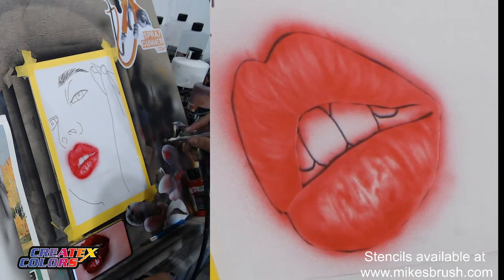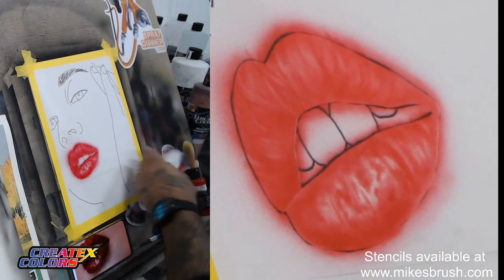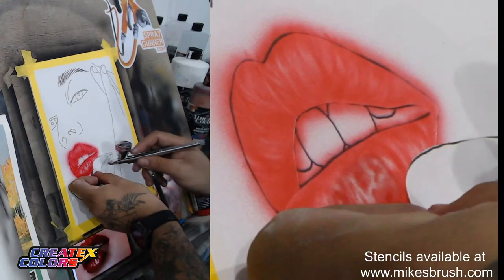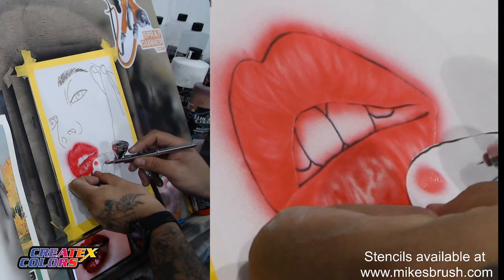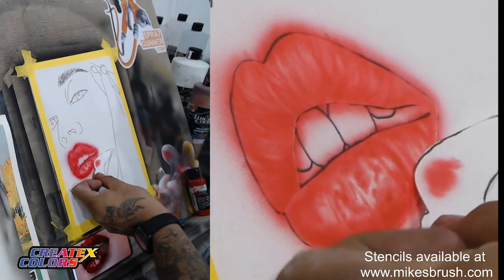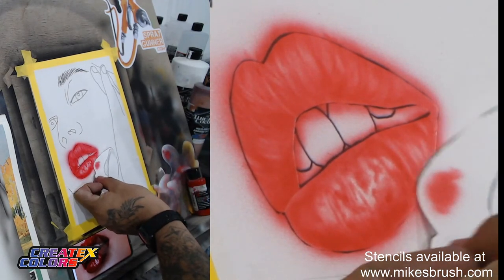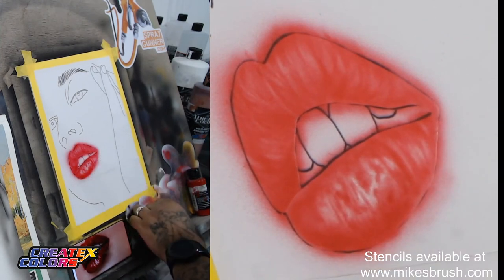Make sure we get a little spray out going. And so here we have the lips. If you can see that red there, and then we have this one. So it's just a little bit, I don't even know if you can tell on camera, but it has more of a bubblegum kind of look to it.